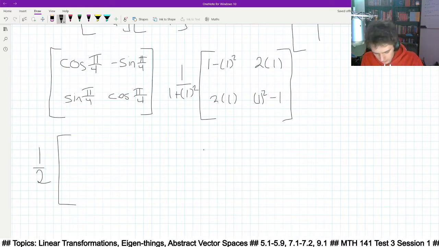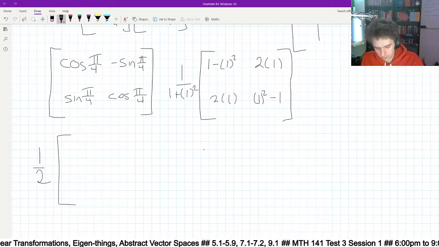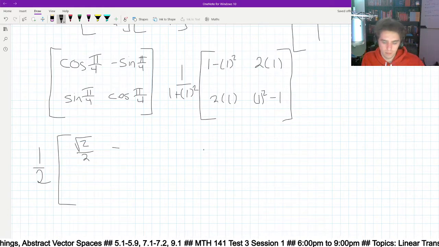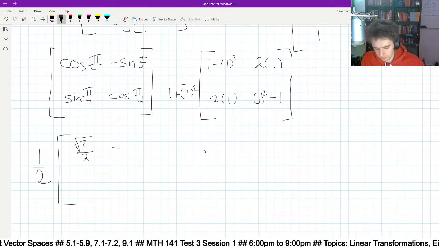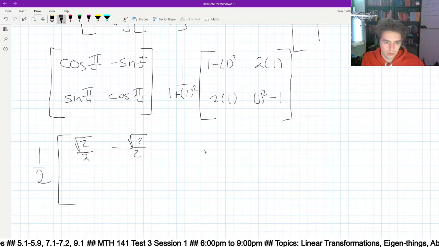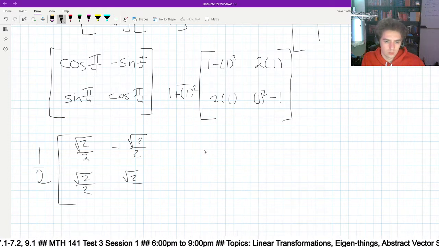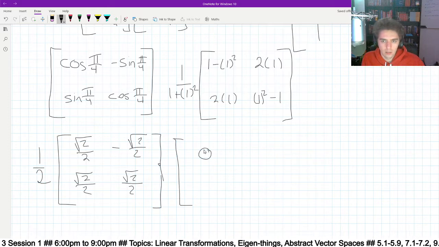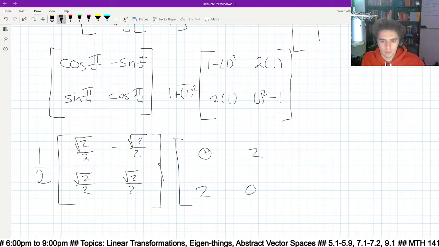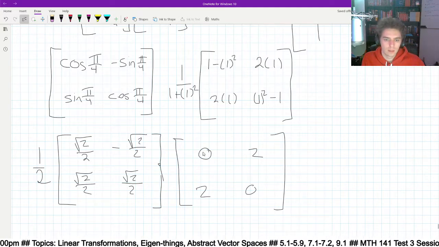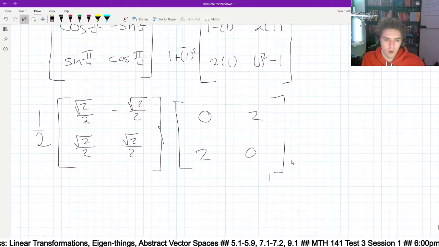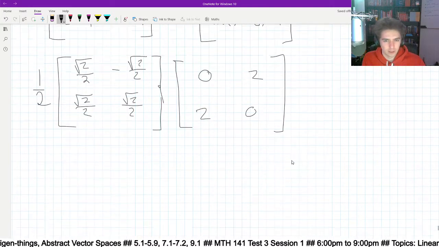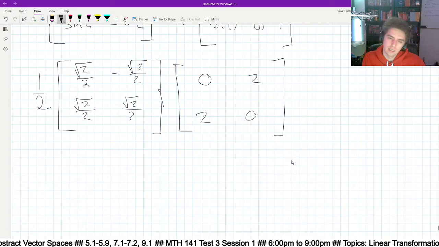So what's cosine of pi over 4 is root 2 over 2. I think they're all root 2 over 2. Yeah, I think so too. So minus root 2 over 2, root 2 over 2, root 2 over 2. And then this matrix is going to be 1 minus 1, 2, 2, 1 minus 1. I hope I'm allowed to do this. Let's check. Actually, I can't even check because I don't know the answer. So maybe I shouldn't. I was thinking I'd factor out a 2 from this. Yeah, I think I can do that.